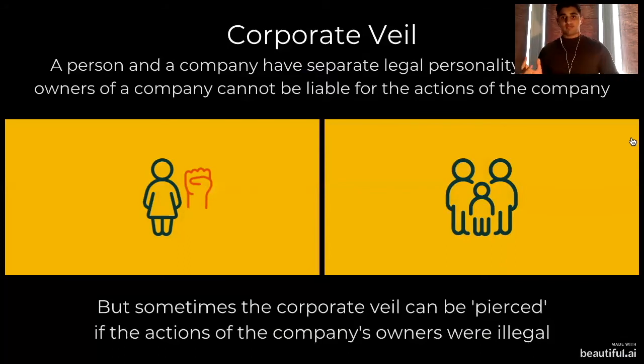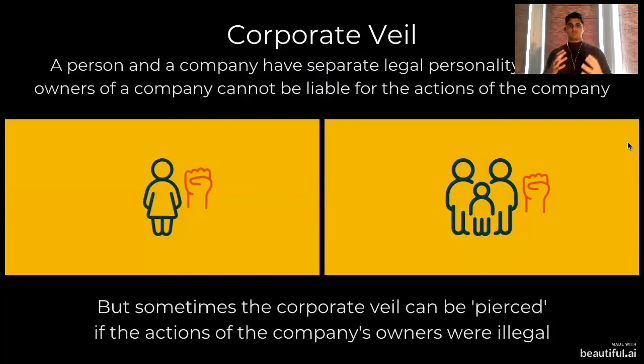Now, on the opposite side of that, we have the subsidiary company. In this case, imagine the mother has a child and it's the child now that punches someone. Rightly, the law would not point the finger at the mother, they would point the finger at the child, because the child ought to have known better than to punch someone. So it wouldn't be the mother who gets prosecuted for the actions of her child. It would be the child. And a subsidiary works in the same way. Even though they have this parent company, a mother, they are the ones that are legally liable.